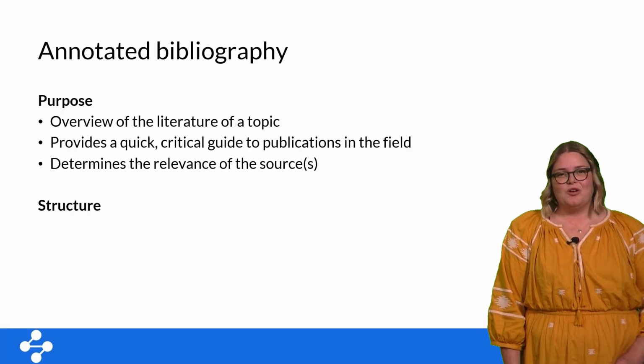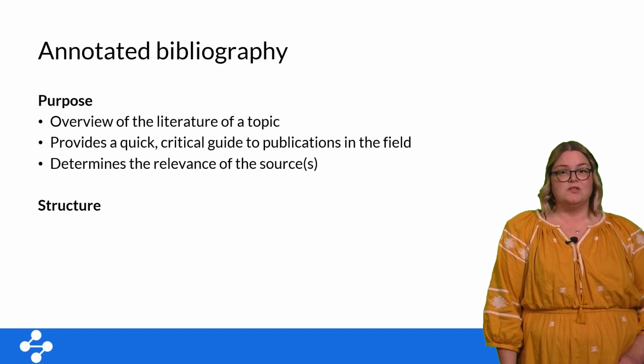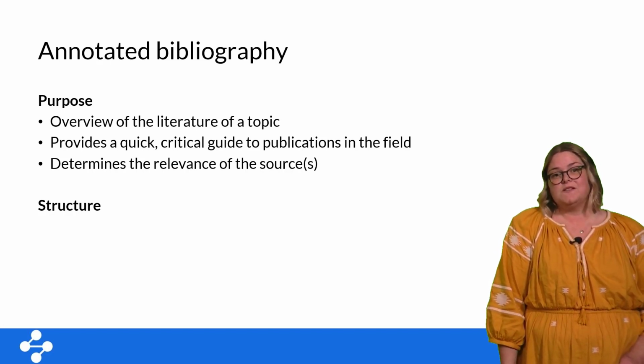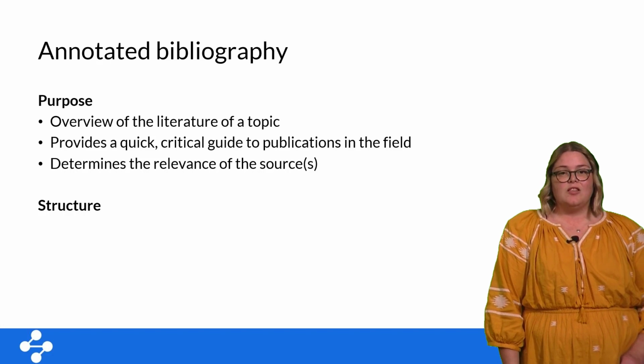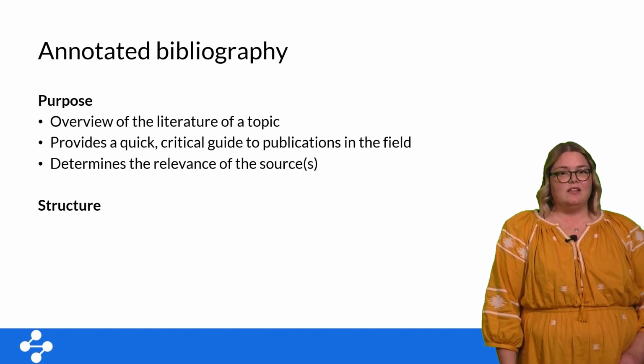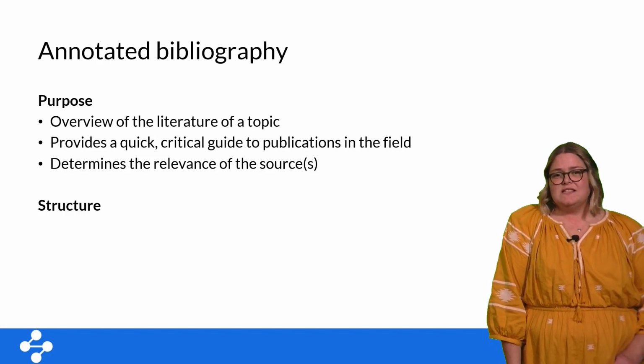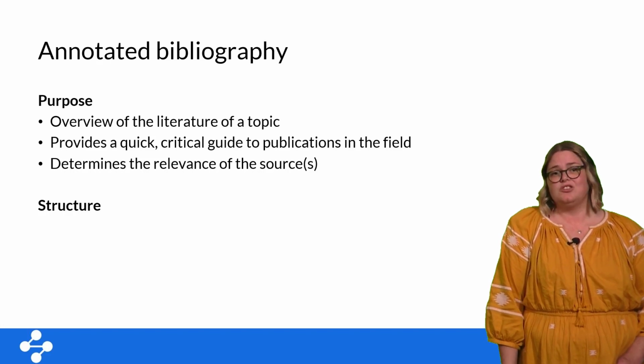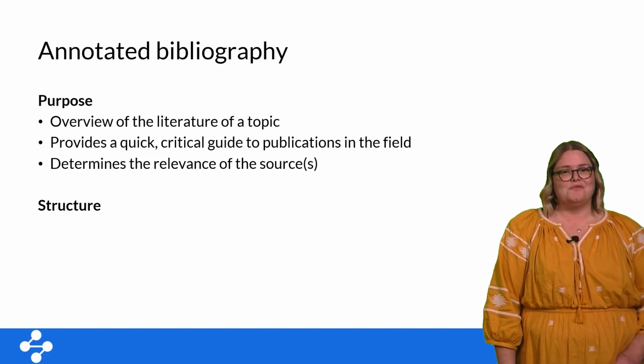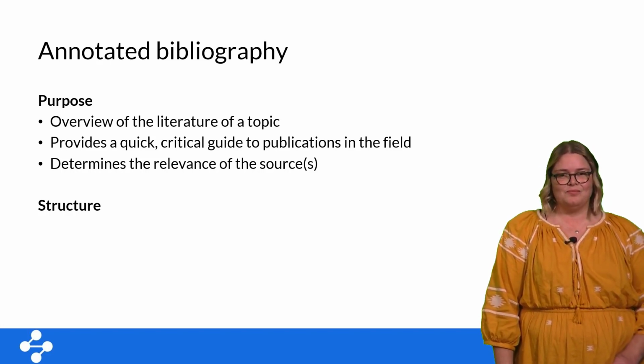So let's have a look first at annotated bibliographies. An annotated bibliography is a list of books, articles, websites, and other published works on a particular subject, providing the publication details, an outline of the major findings, and often contains commentary on how the publication is, or isn't, relevant to the topic being researched.